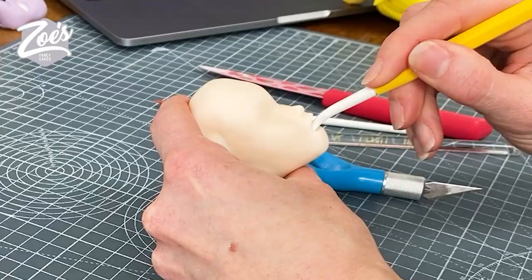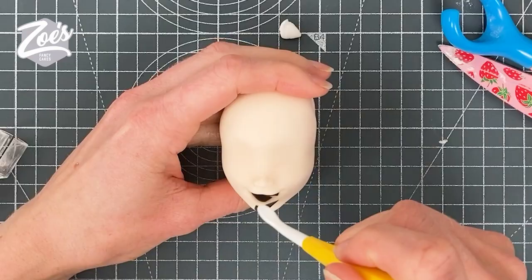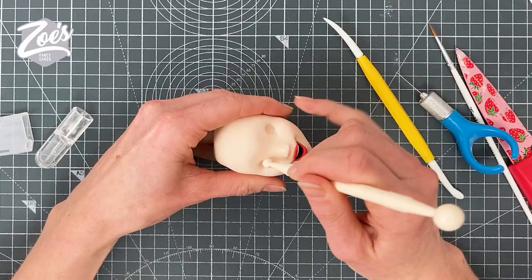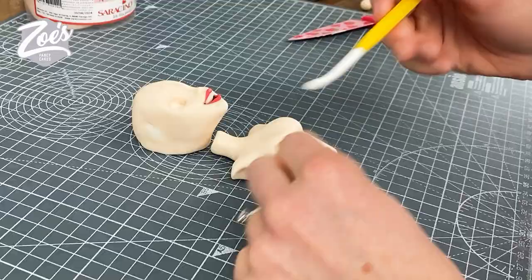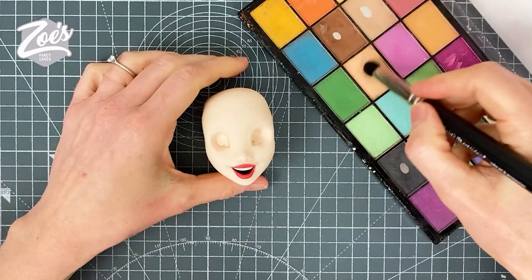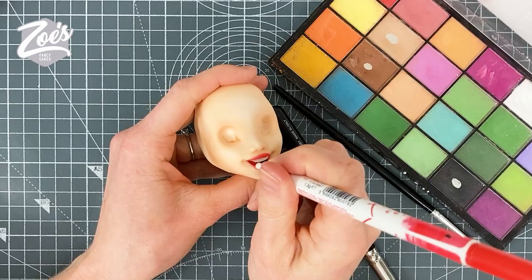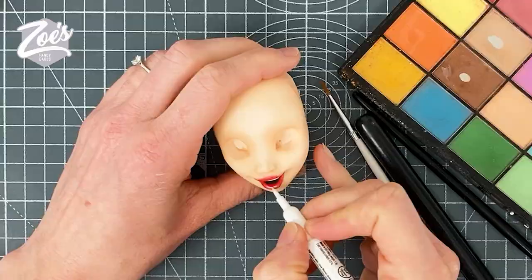I realize I haven't shown you the face in detail on this one. If you need more detail on making faces, I do have an online class for that, so that might help you out. I'll put links to everything below the video. We've worked on creating a bit of a body shape and a face shape. It might help to print off a template of Ariel so you can follow that for the size. I'm painting up her face using the edible pens. We're not going to eat this face because it has got a polystyrene ball in the middle — anybody you're giving the cake to would need to know that.